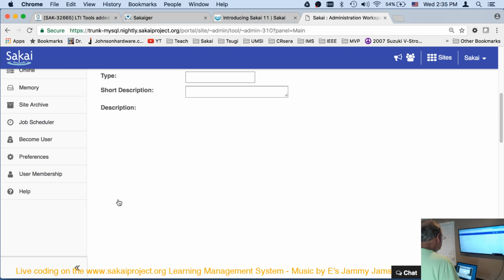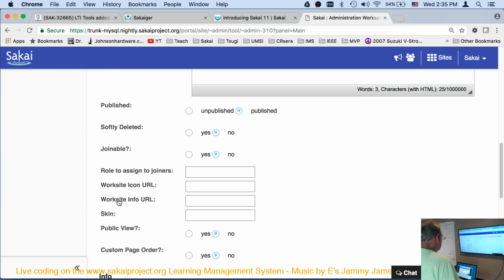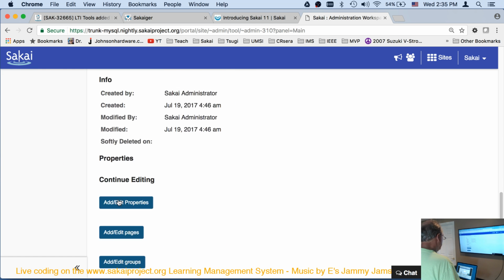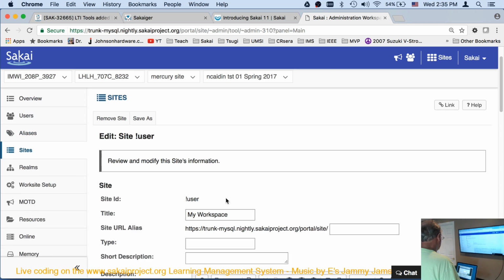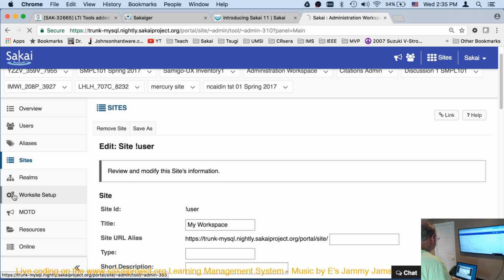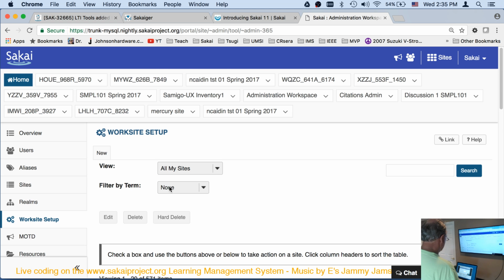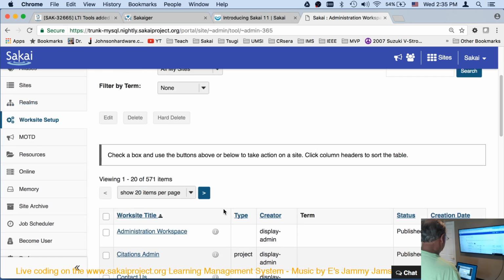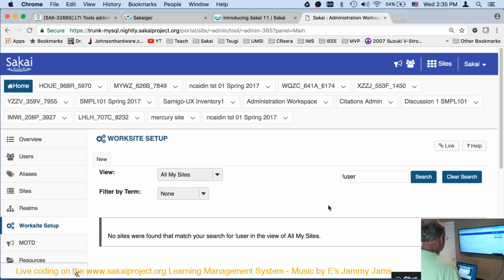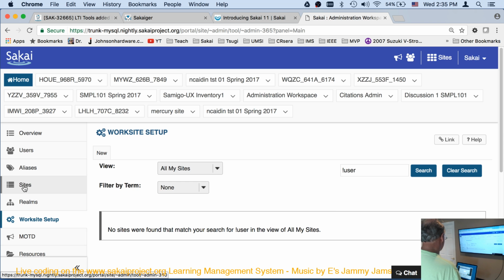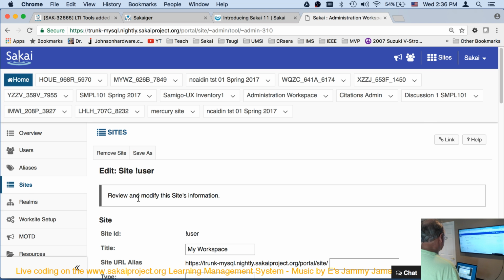So if you do things to this site and you put stuff in here, I don't know if I can play with this in worksite setup or not. Is there a search in here? Yeah. Exclamation user. That's just, I got to do it through sites. So these are basically template sites.